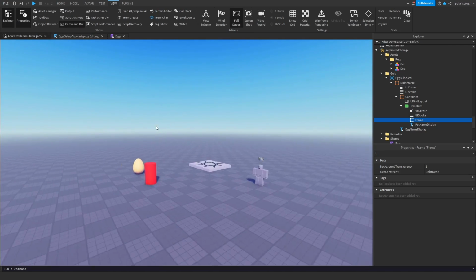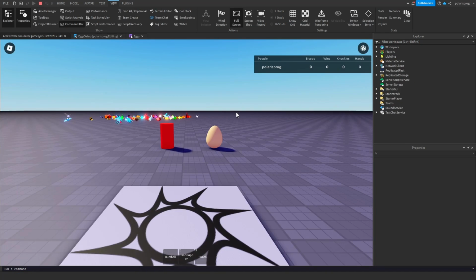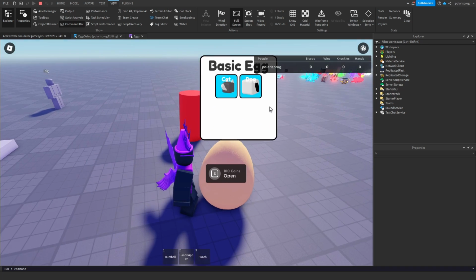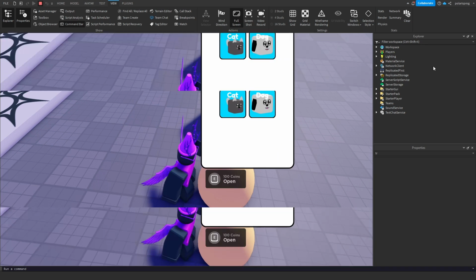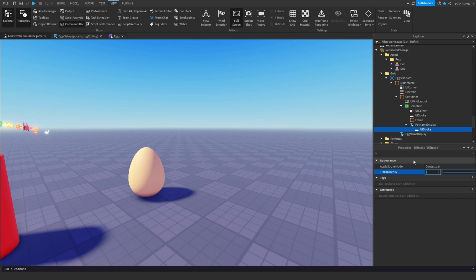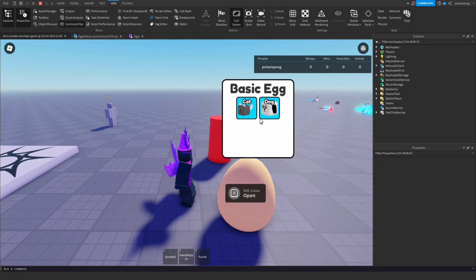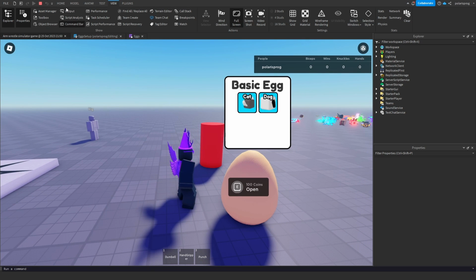Okay, so one thing that I don't really like about this is that the pet name is not very visible, because it doesn't have any stroke or anything. As you can see, the pet name is not very visible. So I'm just going to add a UI stroke to it, and I'm just going to set this to border, no, contextual, and I'm just going to change the thickness to, let's put it to 2.7. That's probably going to make it way more visible. Yeah, that looks a lot better. Yeah, that definitely looks better.